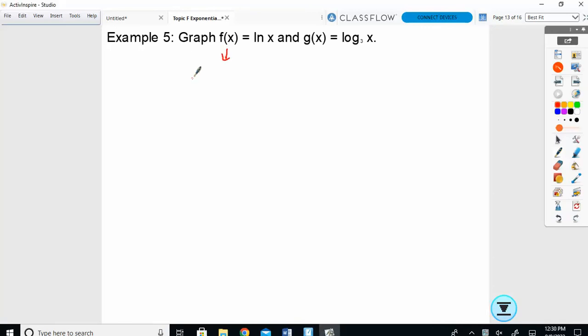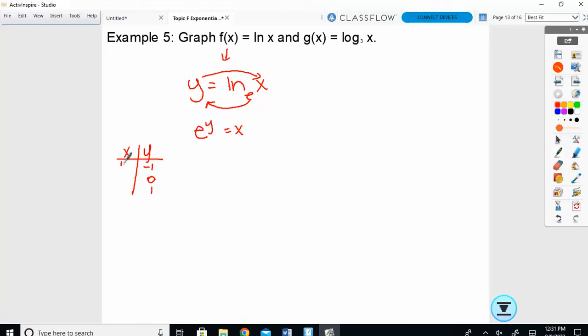So, when we graph logs, we always change them to an exponential. So this is, f of x is the same thing as y. If I wanted to change that to exponential form, what's the base of ln? The e. So in exponential form, what this means is e to the y power equals x. And if you made a t-chart, when we graphed exponentials, I told you you always put in -1, 0, and 1, but we put those in for the exponent. So in this case, that is my y.